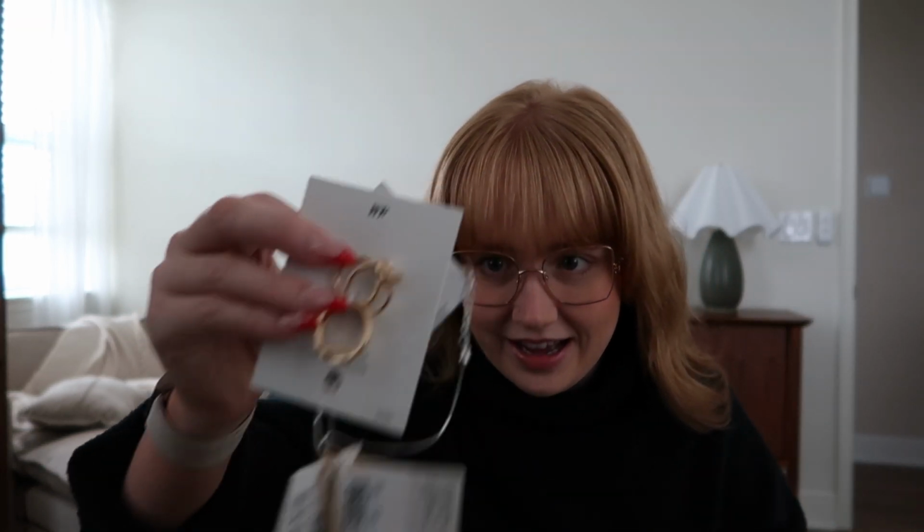But I have a few hours, so I'm not going to get ready in terms of picking out what I'm going to wear to work. I wanted to quickly show what I picked up from H&M. Like I said yesterday, this is literally the sticker from the powder I put on earlier. Yesterday I had said how I was trying to explore the jewelry side of things. I have a lot of fun earrings that I wear a lot, but in terms of necklaces and stuff like that, I don't really venture into that realm, and I feel like it's definitely going to make my outfits look a bit better if I add some jewelry into it. I feel like I'm not a necklace person, but that might just be because I haven't had the right necklaces.